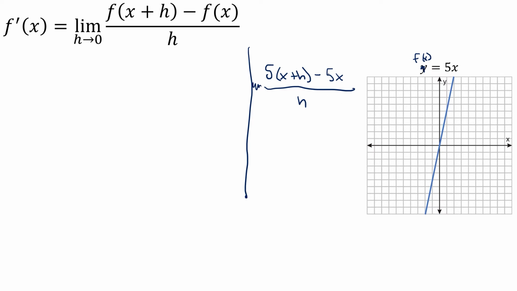So we need to simplify all this first. This top part will become 5x plus 5h minus 5x all over h. This 5x and minus 5x are going to cancel out. And these h's are going to cancel out because it's being divided out. So all we're left with is y prime, we found the derivative, equals 5. And at any x value on this graph, the slope of the tangent line, or the instantaneous rate of change of the graph, is 5 for all time forever. And this equation just gives us that in a very concrete way.